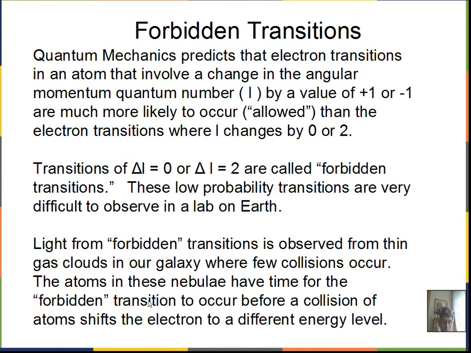And astronomers were confused when they first saw these wavelengths of light because they didn't match what can be produced in a laboratory. But now we understand them. It's just that they have a low probability of occurring in these thin gas clouds. There's not a lot of gas present. The collisions are rare. So we can have these transitions occur and observe the wavelengths of the light.